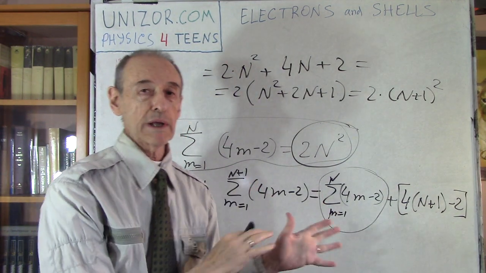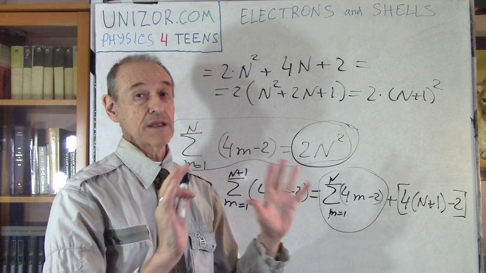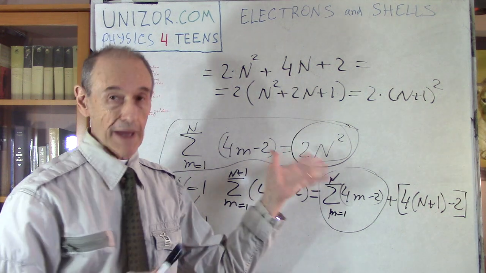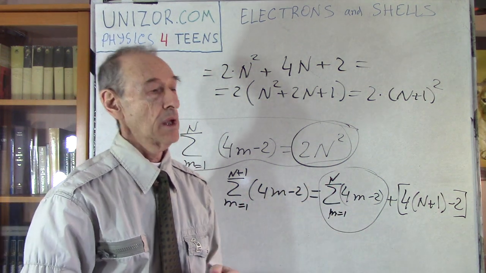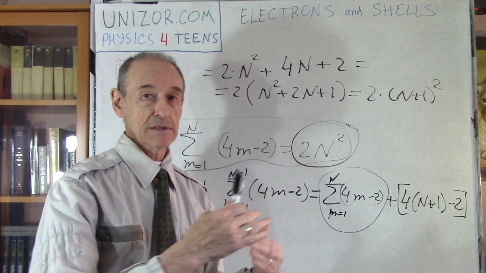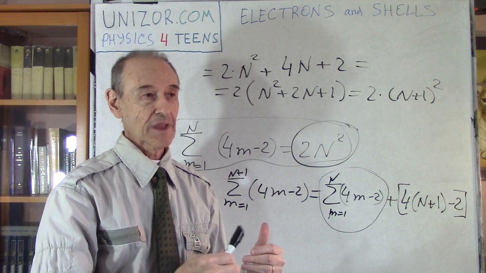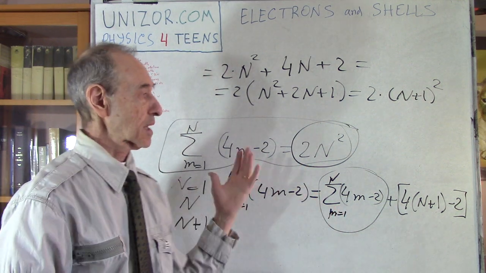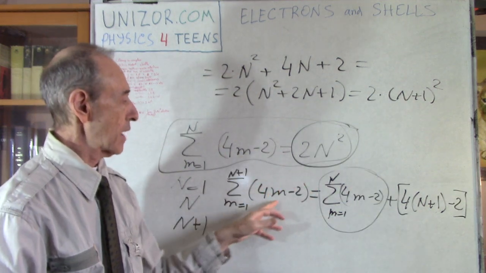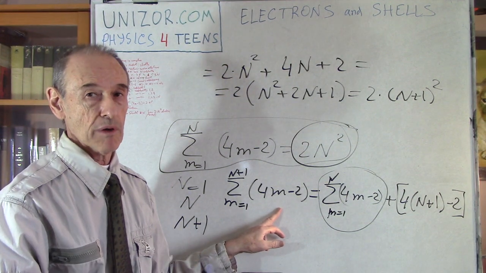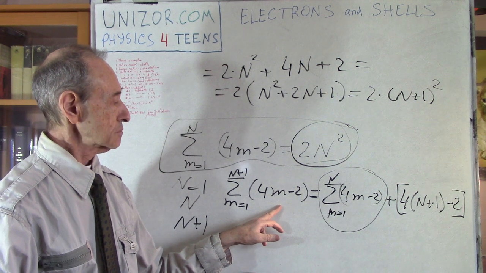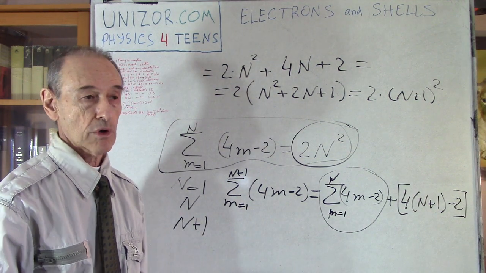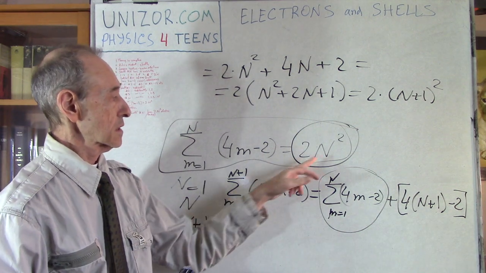Okay, so basically that's all I wanted to talk about today, about how electrons can be, in theory, distributed among the shells and subshells. Now, this is the maximum number, obviously. It's not necessarily completely filled up. How the electrons are filling shells and subshells will be the subject of the next lecture. But in theory, you just have to understand that these are capacities of the subshells and shells. So the capacity of each subshell is, as I was saying, 4m minus 2, where m is the sequence number of the subshell. The total number of electrons which the entire shell can hold is 2n squared.